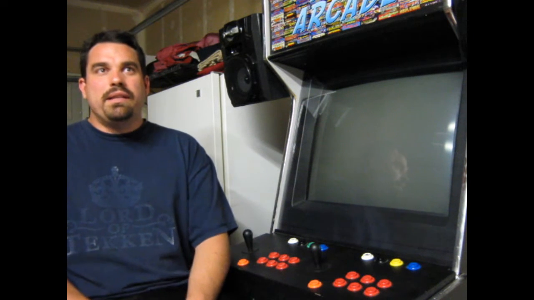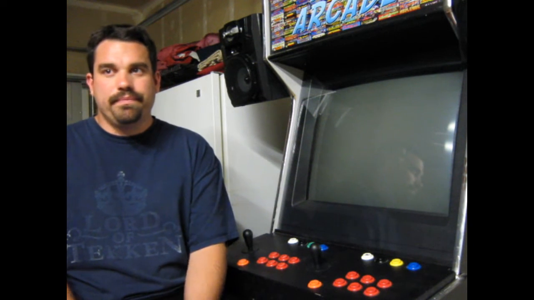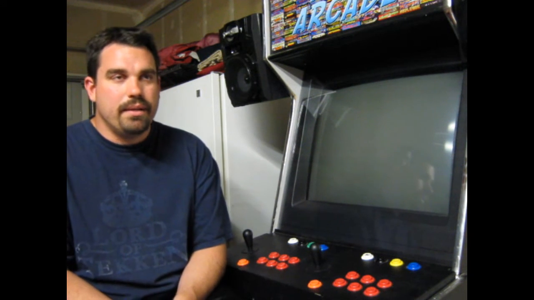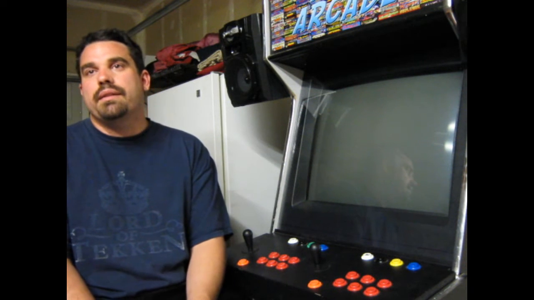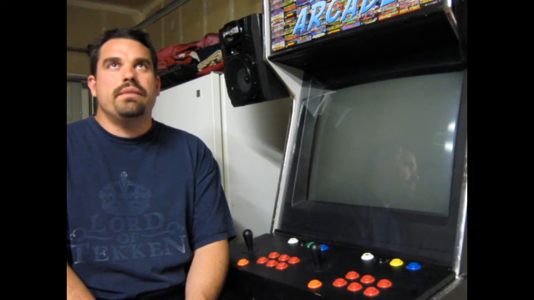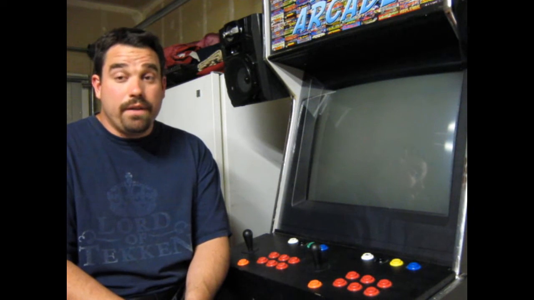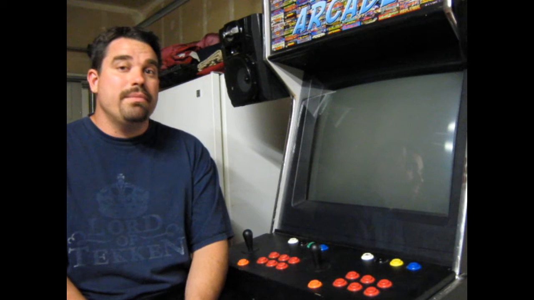However, the limits of Hyperspin are pretty much limitless. The graphical user interface is much better. So I decided to go ahead and put Hyperspin on this machine because of the presentation qualities, and, well, you'll see here in a minute. Basically, I decided to do it because there's a lot more support for it. If you're willing to do the work involved to get Hyperspin running on your machine, it's well worth it. I can't really find anything out there that really compares to it.